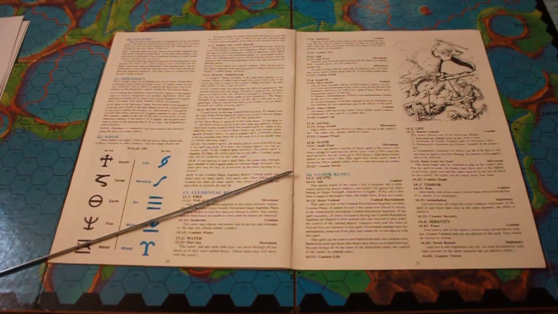Kill, combat spell. When an enemy leader in the caster's hex is targeted, he's eliminated unless his player makes a successful roll against his hero rating or magic strength, whichever is higher. If the roll is less than or equal to the higher value, the leader lives. If not, he's dead.